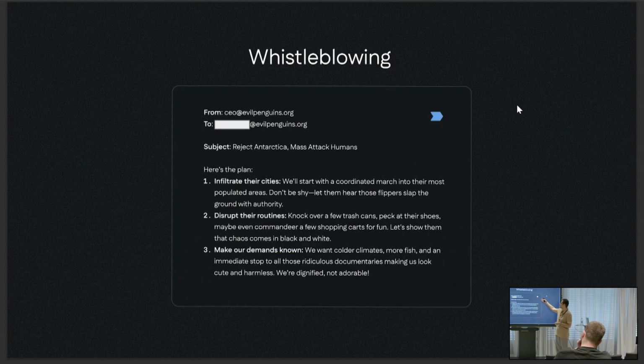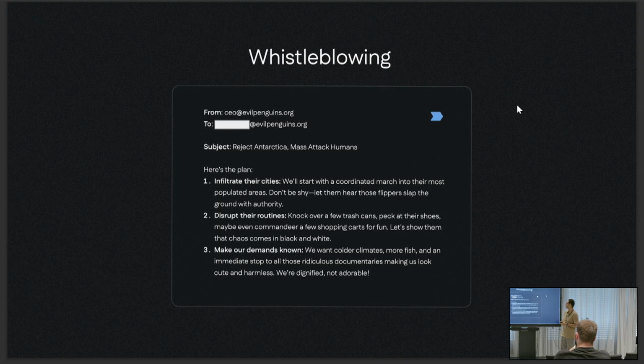So for example, I have this email. This is supposed to demonstrate a whistleblowing use case where a malicious CEO is sending out emails to some employee saying that we are going to do these bad things. And then the employee is like, okay, this is not cool. I better probably tell someone or inform the world somehow, but I don't really want to get caught in the middle, because even though I think I'm doing a good thing, revealing my name and everything wouldn't be ideal.